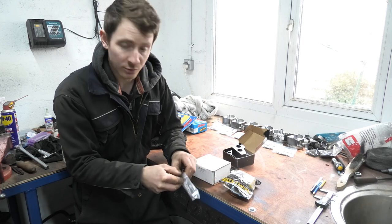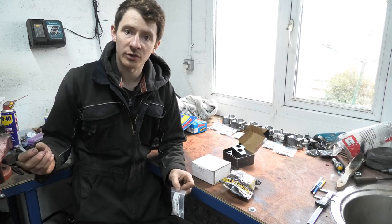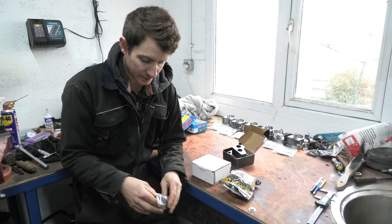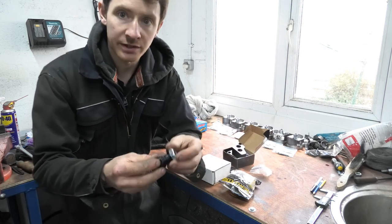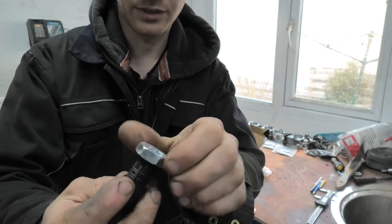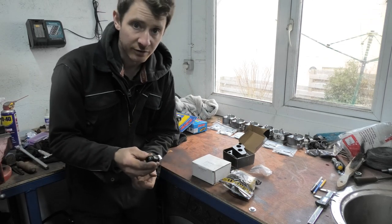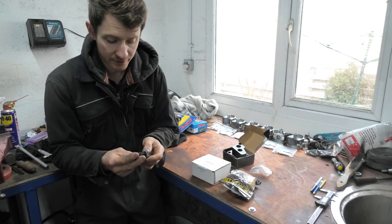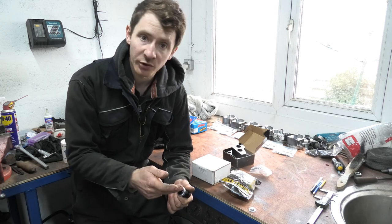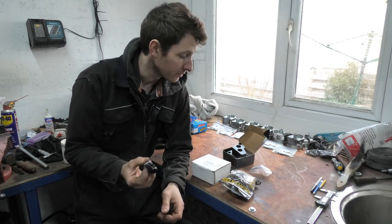Where this goes is into the lower thermostat housing in the block. You remove the water pump off the front of the engine, which allows you to get in with a punch and knock the old steel barb fitting out — mine was pretty corroded looking and horrible. This is just such a much neater setup. It's a little AN10 fitting with two O-ring seals and a lock nut which holds it into place — in my opinion a lot better fitting, a lot tidier. It has to be put in properly because you can't afford to have it leak or come loose when the engine's running. They also recommend you use a chisel and put a notch in the end to stop the nut loosening off. A little thing but an important thing to put into the RB26 block.